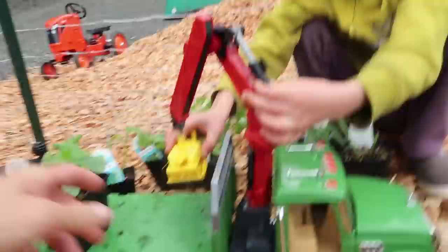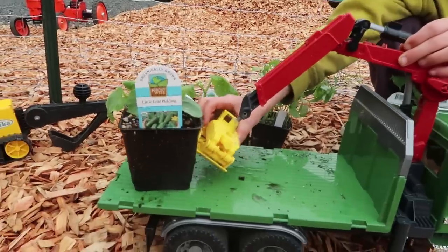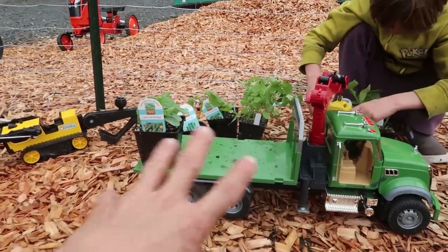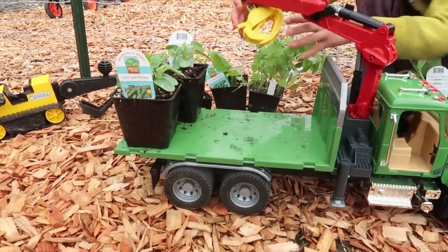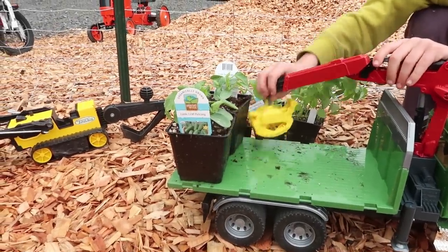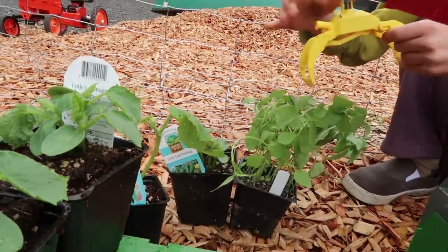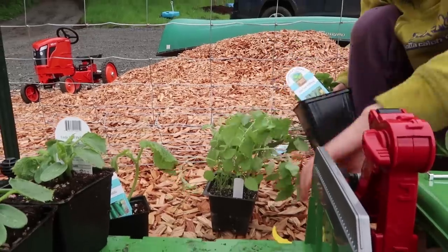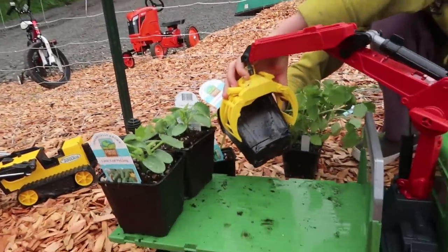Axel is using that to load the plants onto there. I can only do it to right here, though. Well, here, look, it'll extend out — oh, it will! Yeah! That thing can go all over that truck bed. Push it that way. Nice work, bro! Dude, this thing is so cool, you guys. I am so excited. We need some kind of truck to deliver the plants to the job site with, and this thing is perfect! Just be very gentle with the plants. You are doing a great job there, bro. That is awesome.